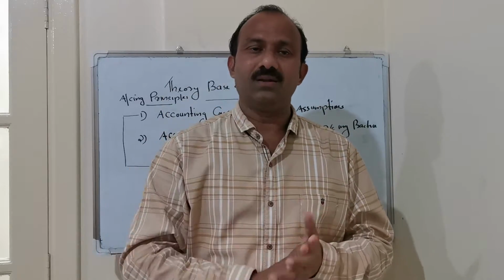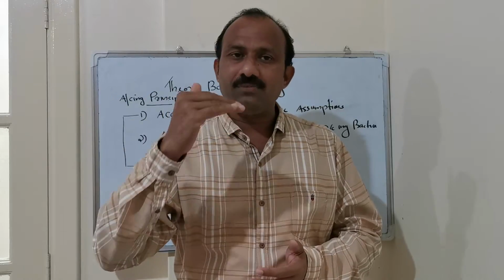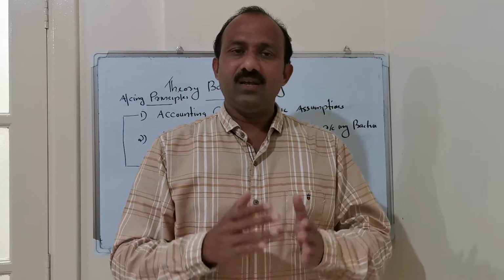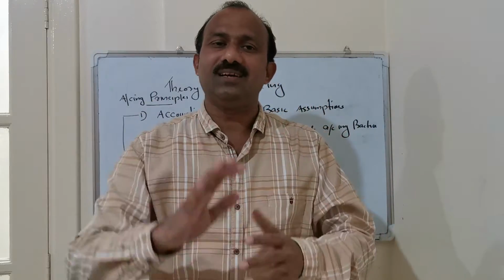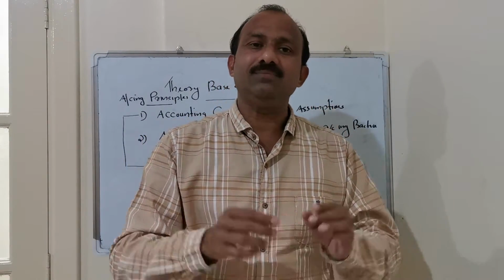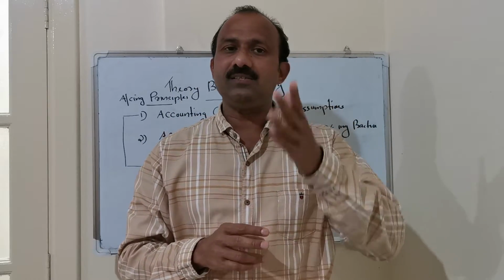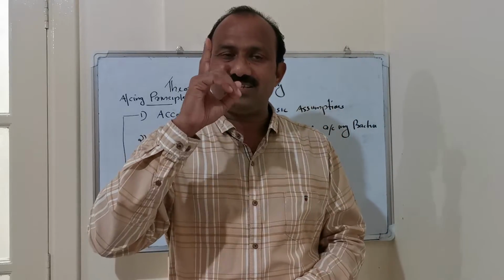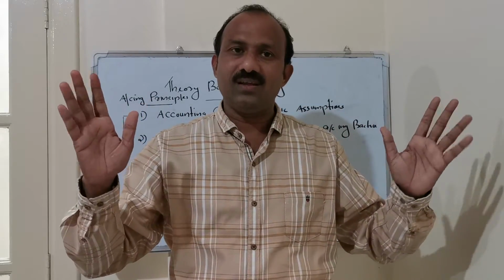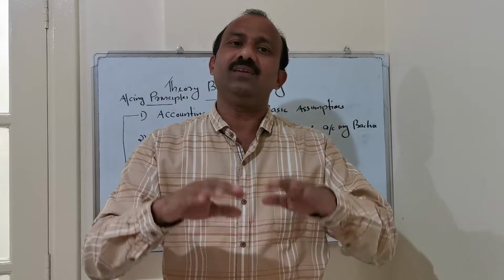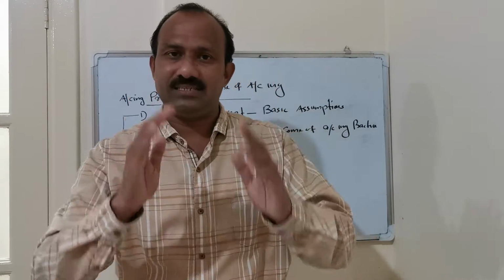One simple example: there is the straight line method, and there is the diminishing balance method of depreciation. Suppose you select the straight line method, you have to continuously use that method. Otherwise, your comparison will be meaningless. That's why the consistency principle says that once you select one method, you have to continuously use that one. Otherwise, your comparison will be of no use. Therefore, the method should be consistent.